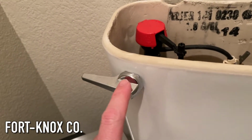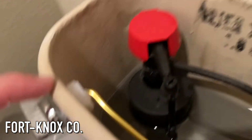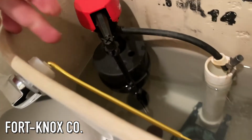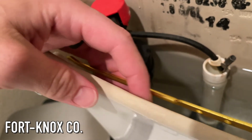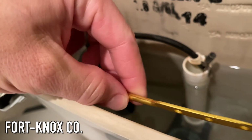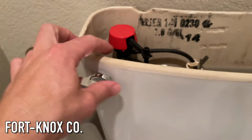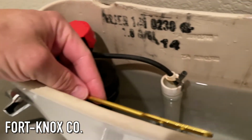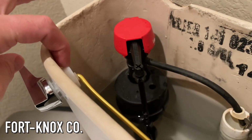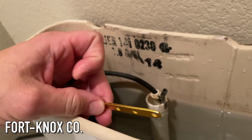So I got the lever installed, and you can see the square back kind of fits into the square hole of the tank. The washer, again, I had to kind of adjust it a little bit because this arm wanted to rub against the back of the tank or the front of the tank here. So you can see I put a slight bend into it, which is okay to put a bend here if you need to. It kind of just depends on the contour of your tank. But in this case, just so it wasn't grinding against the front of the tank, I had to actually kind of put a bend in it, and that helped with also putting the nut on. Last thing we have to do is connect the chain to this lever.